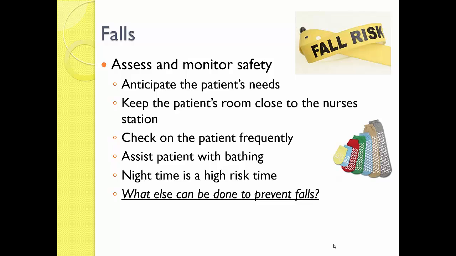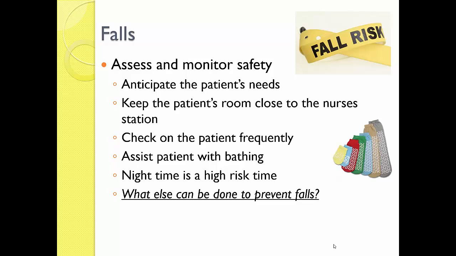Check on the patient frequently. Assist the patient with bathing. If they're at risk for falls, we need to stay with them in the room, and while they're bathing, we need to help them with that. Nighttime is also a very high risk time. Patients can get disoriented if the lights are dim, and can get up out of bed and not know where things are. So that can be a very high risk time as well.